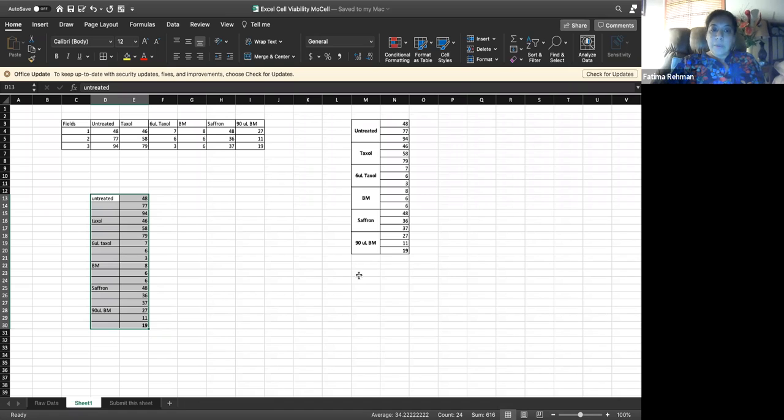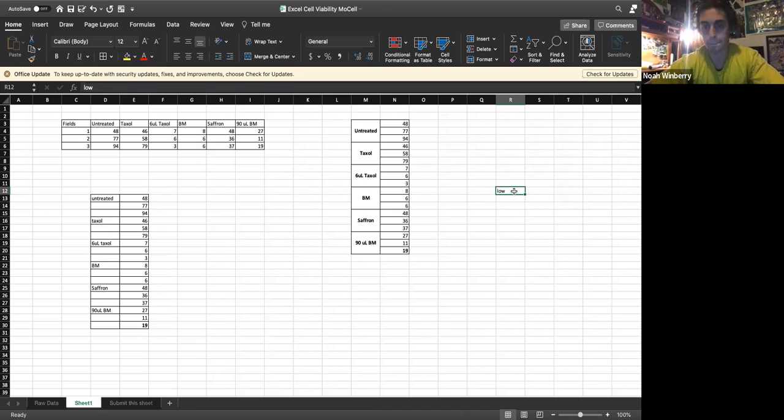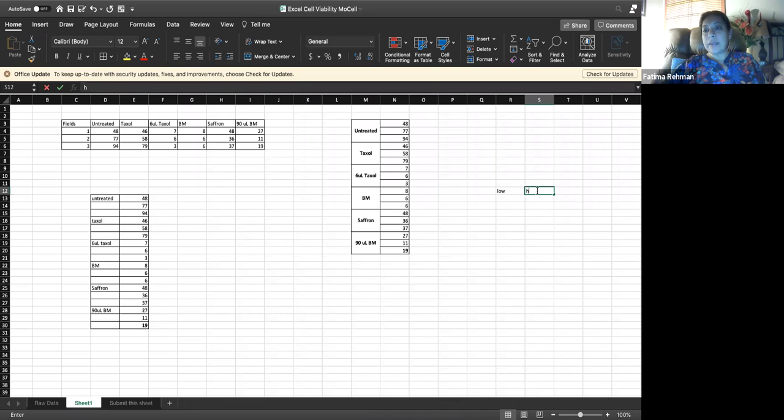Just a second. So what you would have is two columns. One of them is going to be listed as low, and the second one will be listed as high. So did you do a lower concentration of Taxol and a higher concentration of Taxol, right? Yes. And I know saffron is going to be an outlier in there, so we are just going to try to make it easy first.